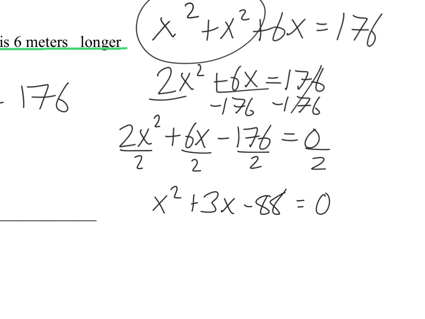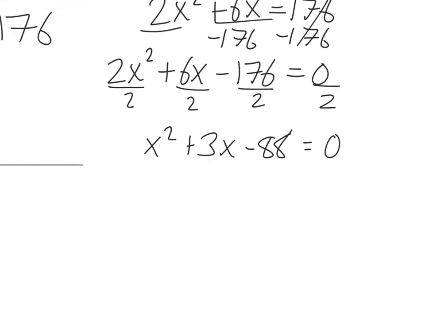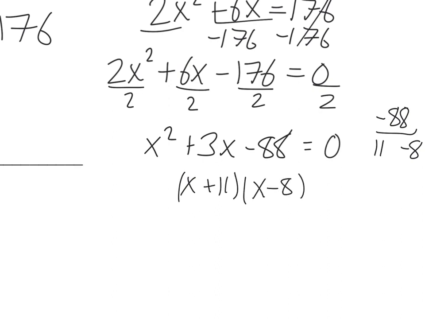So when I have this, I get the factors of C that add up to B. This is pretty easy. Your first instinct here is 88, which you think is divisible by 11. With negative 88, I have to add up to positive 3. So a positive 11 and a negative 8. Does that add up to positive 3? Yes, it does. They gave us kind of an easy one. So my factors are x plus 11 and x minus 8, so my roots are negative 11 and positive 8.